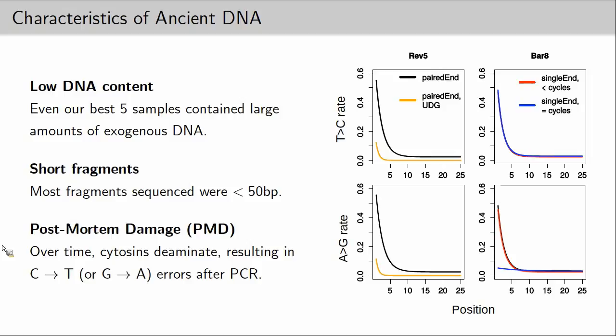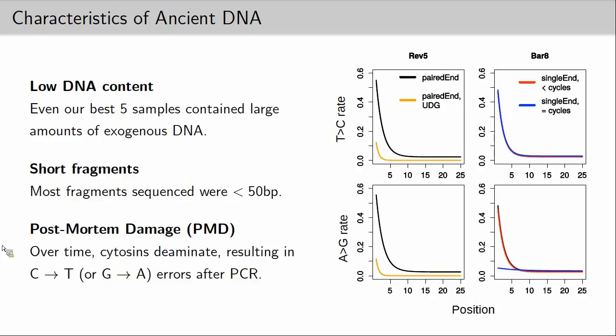And clearly, if we were to believe that these T's are all real, we have a lot of mistakes in our genotyping, and as a result, may get completely the wrong impression of relationships among people or even the diversity. It is important to note that all these C to T changes also appear as G to A changes on the opposite strand if you map. So these are the two types of errors we see.